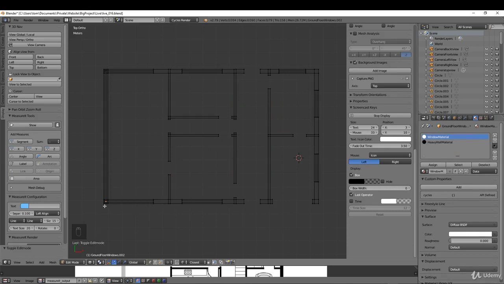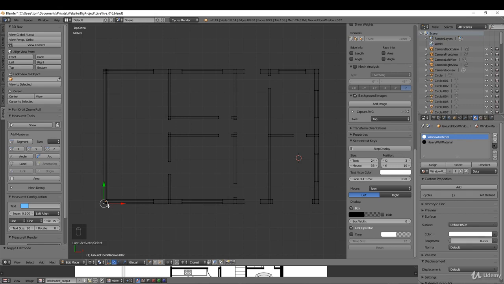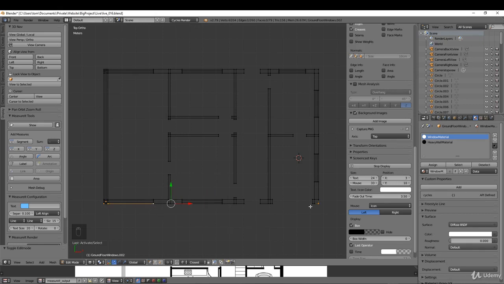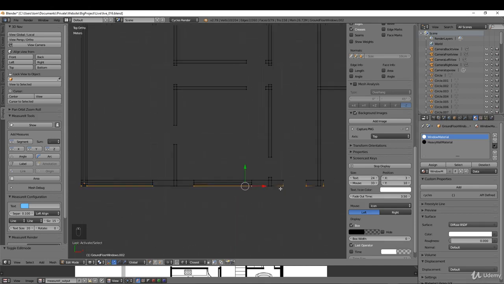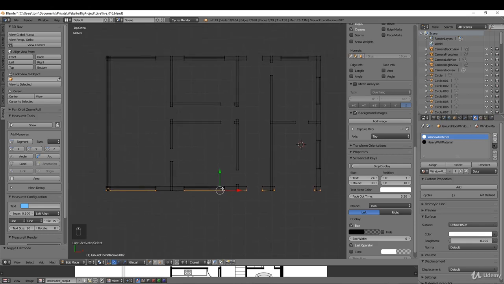So what I want to do is get some positions for the elevation. So I'm going to select the endpoint here, the end vert on both sides. I'm also going to select the window thickness here and where it begins. Okay, I'm also going to select the garage door, both sides, and the main door, and also the window here. And I'm just going to zoom in here and also this position here. And I think that might do for the moment.